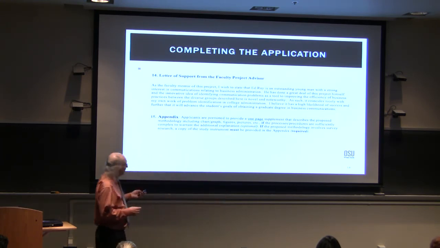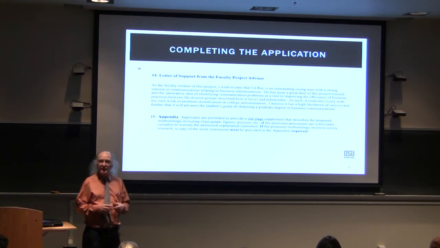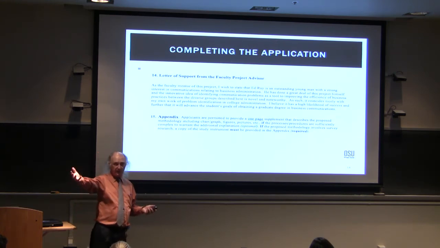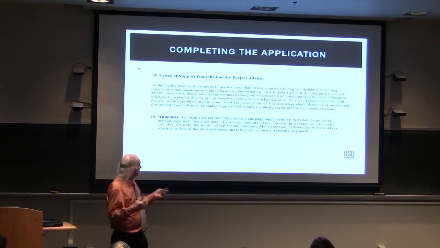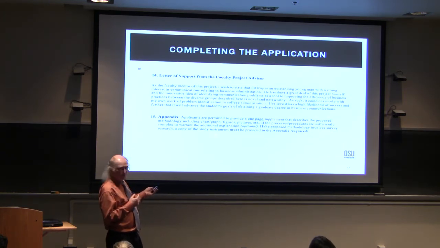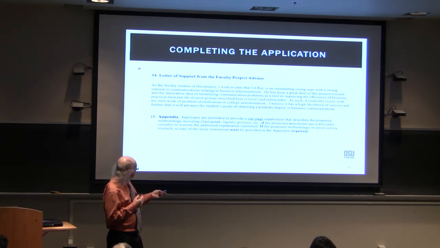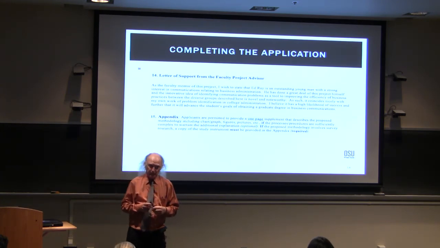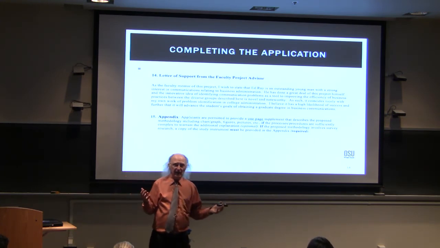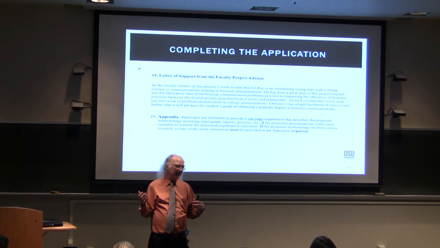Now, the last thing I did not fill in, but this is the place where if you're doing a survey, you would include the questions that you're going to ask and the questions that you're submitting to IRB for approval, okay? So that's the one place where an appendix is not needed. However, if it involves survey research, a copy of the study instrument, meaning the questions that you're asking, must be provided in the appendix, and that's required. Okay? So this means if you're doing a survey project, you need to plan this in advance and have that survey laid out. And believe me, writing a survey is not as easy as you might think it is.